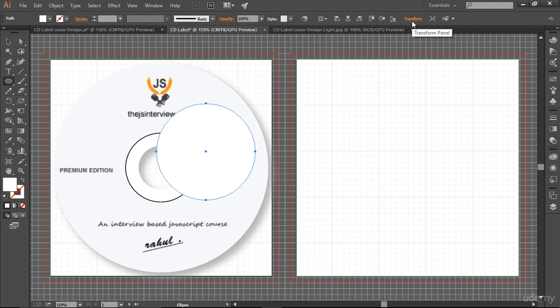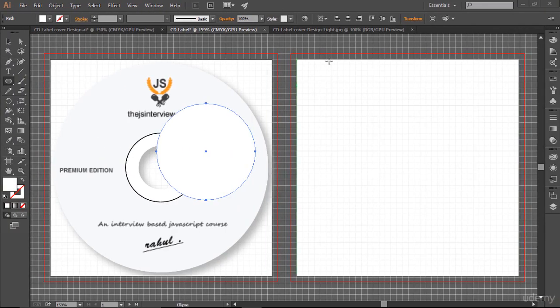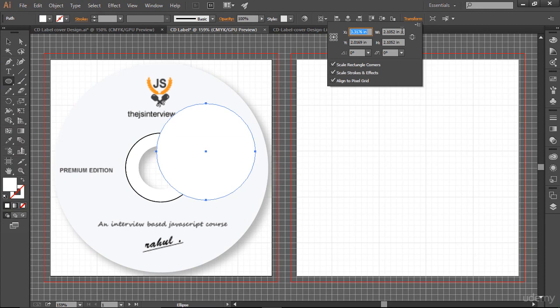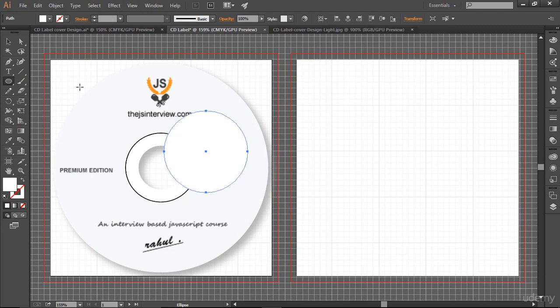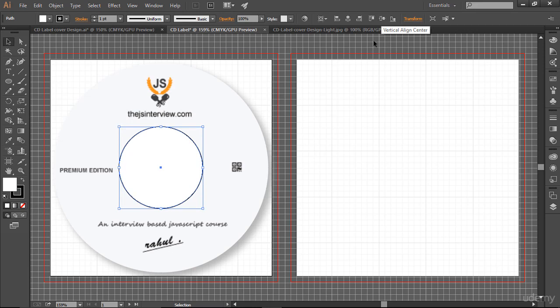But before going, let me get back to here, and I know this is going to be 45 mm here, so it's going to be 1.77. It simply is 1.78 inch each side, so 1.78 inch here and 1.78 inch right there. And let me just give it a stroke of 1 point here. Again, I'm going to just make it in very center here. So there we go, perfect.